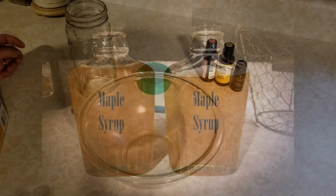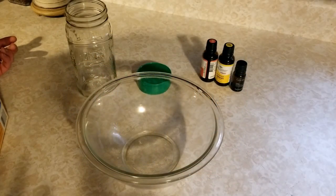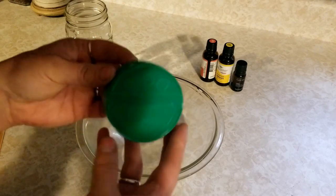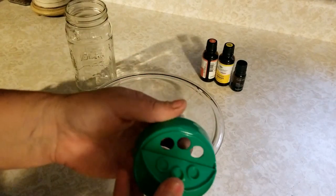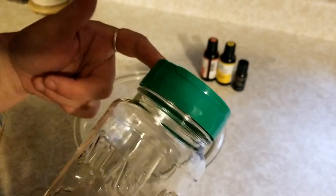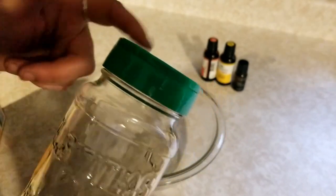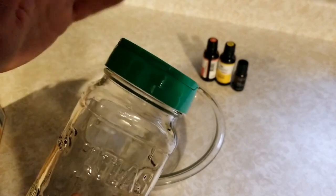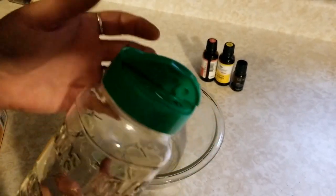It's really just a couple of ingredients. I save these shaker tops from the Parmesan cheese, and they fit right on top of a regular mouth mason jar. They fit right on nice. I always save these — I use them for spices, I use them for carpet freshener, whatever you're going to use it for. They work for tons of stuff.